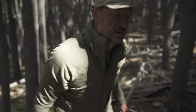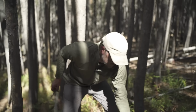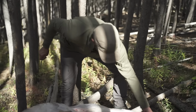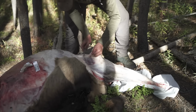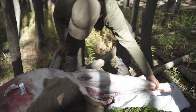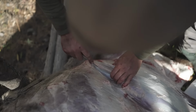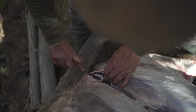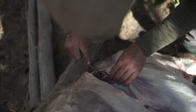Throw that over in the keeper pile. So the hindquarter, basically to pull that off, what I normally do is start right here in this joint. I'll just make my cut up here and around. You can see he's got a bone right here. You kind of have to cut on the inside of it, around it. And basically you're just going to follow the bone, and you'll feel it with the blade of your knife as you go.